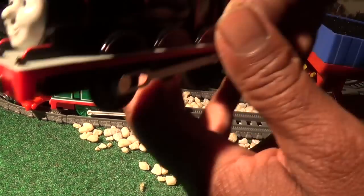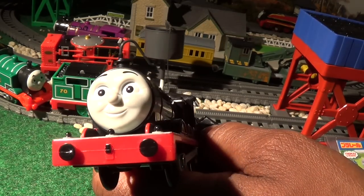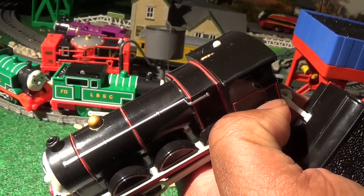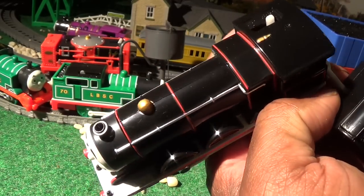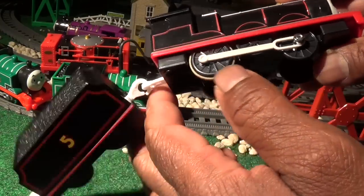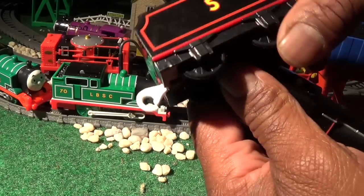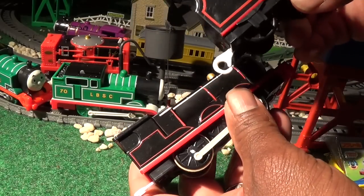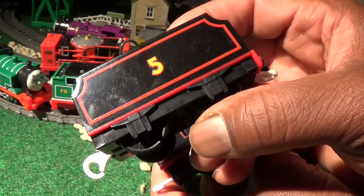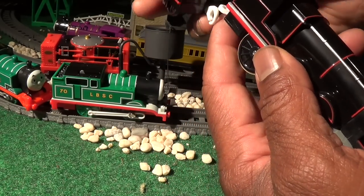Okay, let's take a look at James. All right, so there is James, buffered up, base plated up, the Black James. He looks pretty snoozy. Right there, from the top, he takes a single AA battery. So let's hope he runs really quick. The tender for James is probably better proportioned. No, that's a little big, I think. It could have been in between this one and the Trackmaster one, and that would have been the better proportion to how he is depicted now in the CGI.